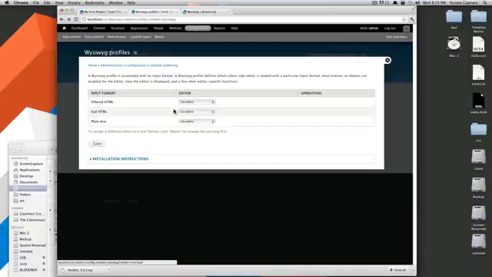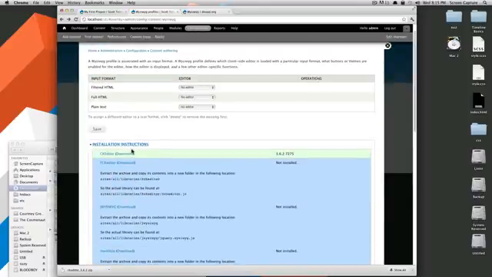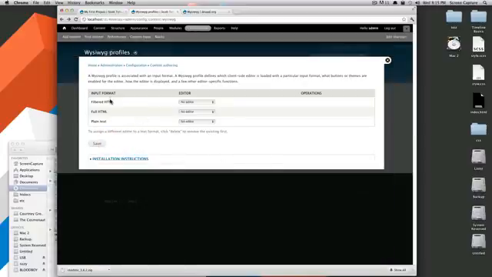Okay, awesome. Because it no longer says that we need to install, the installation instructions have been minimized. As you can see, CKEditor is green. Of course, you can download and install others if you would like. So this is going to say our input formats, which editor they're going to use. Since filtered HTML is the first one, I'm just going to say filtered HTML, use the CKEditor, and click Save. Okay, so we're not quite there yet.